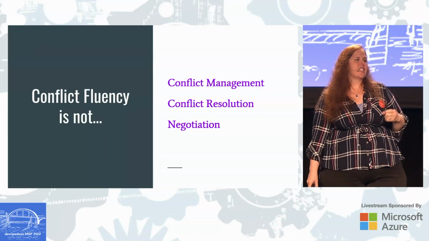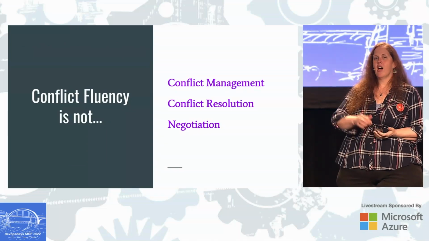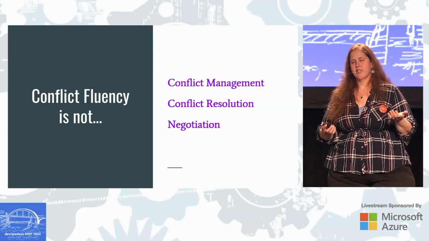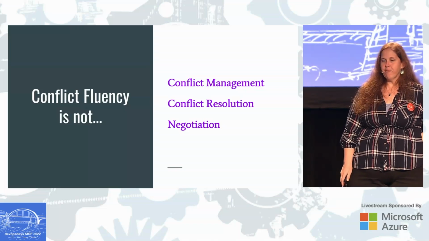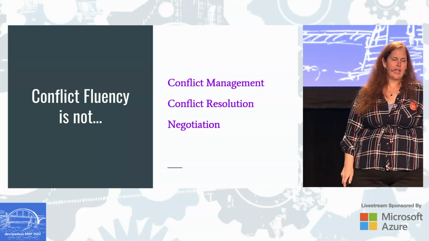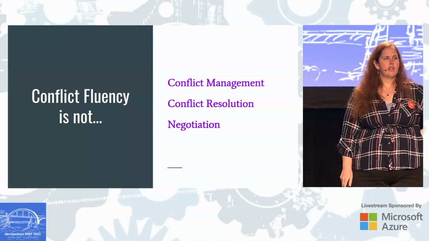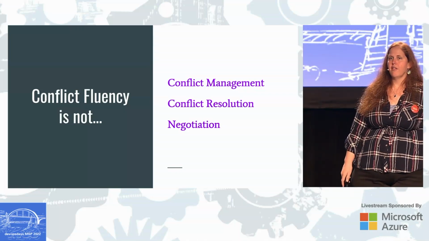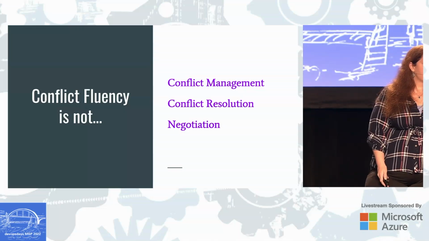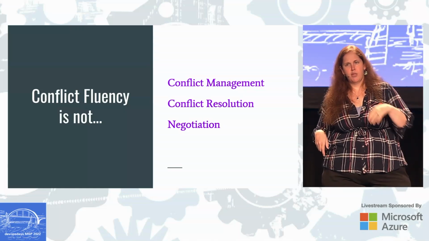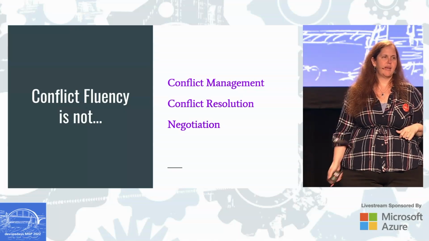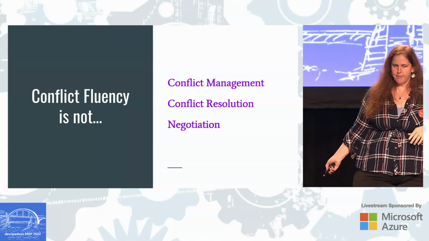So here's what conflict fluency is not. It's not conflict management, right? We're not managing, we're not in charge of a conflict. It's kind of delusional to think that we are. It's not conflict resolution, because sometimes you don't actually resolve anything. So those two terms are a little bit older terms in the studies of conflict. Now we talk a little bit more about conflict fluency. It's also not negotiation, where we say, all right, I'll change, but you change first, or I'll change a little bit if you change a little bit, right? We find a space in the middle. That's not the point of conflict fluency.